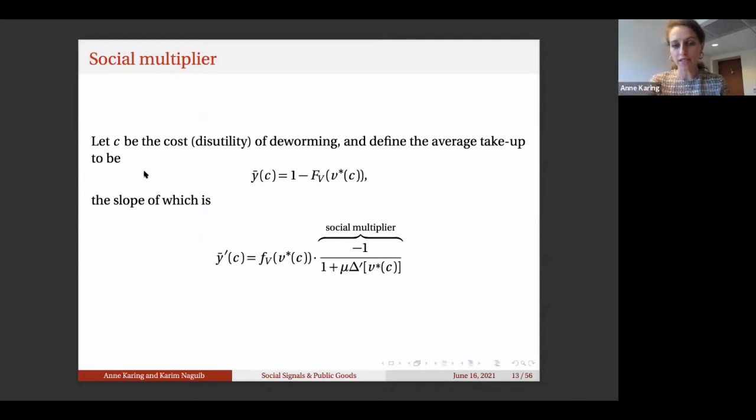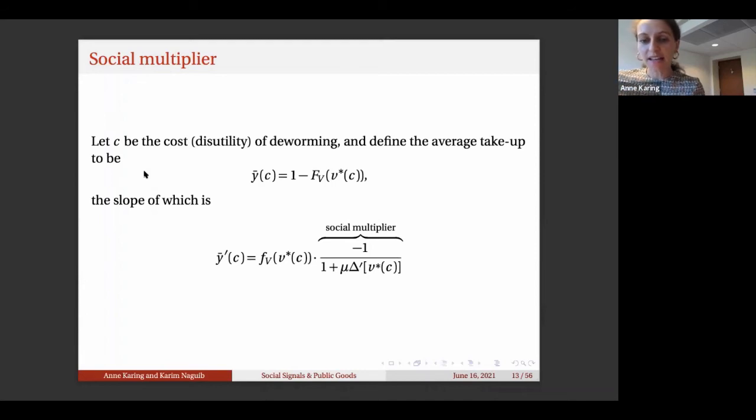And what we're interested in here specifically is, as we increase the cost or the benefits of specific actions, how might that impact overall take-up behavior? So the object we're interested in is the average take-up behavior, indicated here as Y bar, as a function of the cost of deworming. As I've already said, what we're considering here is walking to the deworming location. And specifically, the sensitivity would be the derivative of this average level of deworming take-up with respect to cost.